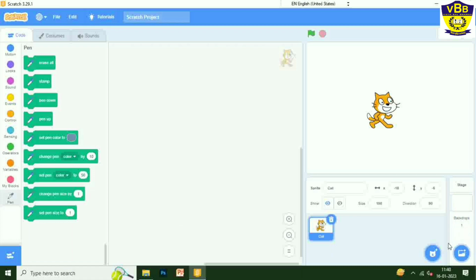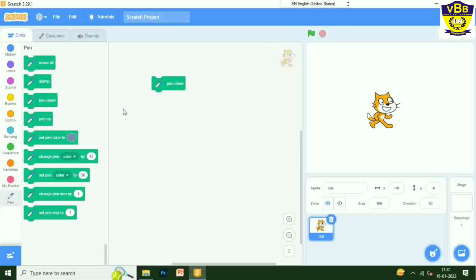So first of all, today I will tell you how to make a square in Scratch. When we learnt about chapter Logo, we learnt that we use the command pen down to draw something. So in this also we are using the same command pen down, because pen down is used to draw something. When I drag this into the script panel, it is added.